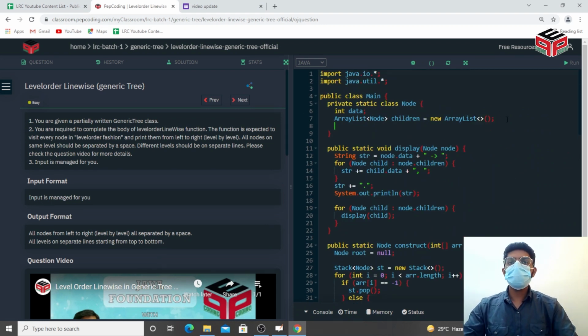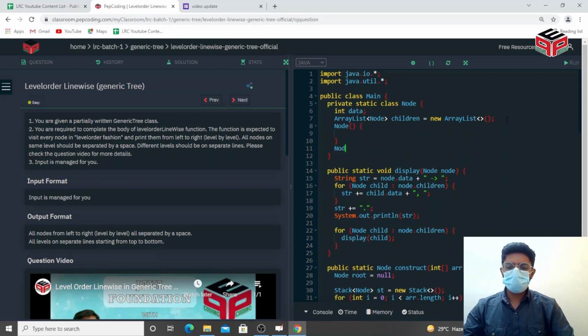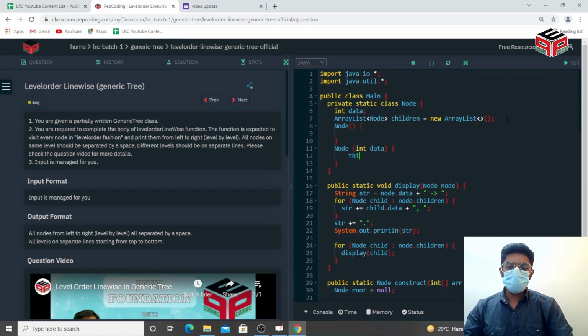As soon as I initialize my own constructor, Java will nullify the old one, that is the default one. So I'll have to make that one also. That is node and a blank constructor, and then my constructor, which I actually need, that is int data, and this dot data equals data.